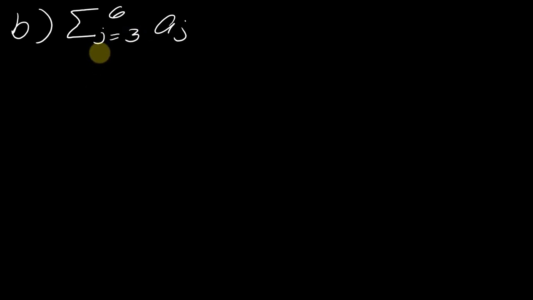So like I said, you don't have to use i for this. You could use a j for this. So check this out. This is a series that's going to start at j equals 3, and we're going to go out to 6. And I don't have a formula for this, so I have to just work with what I've got. Where I see the j, that is the only part of this formula that's going to cycle through. So I'm going to cycle through from j equals 3 to j equals 6.